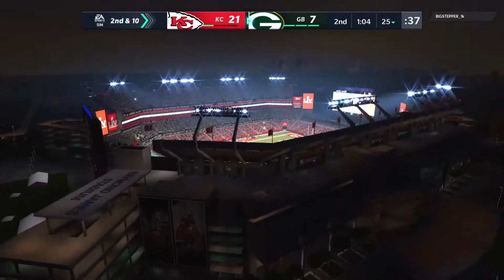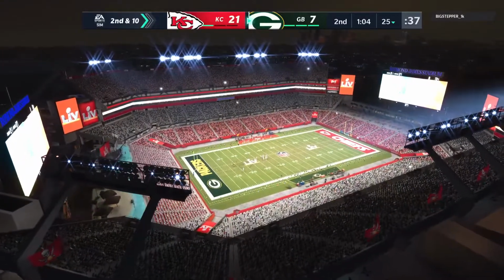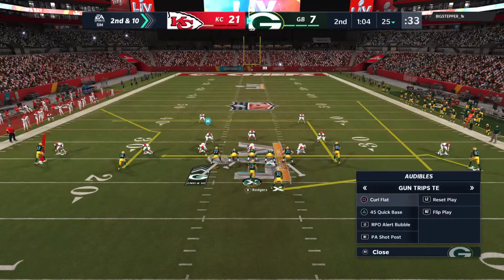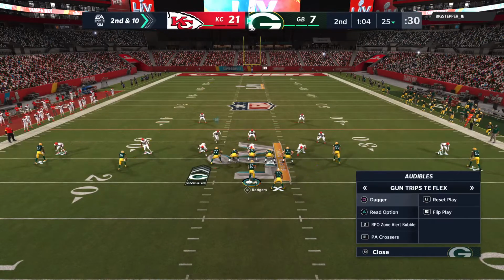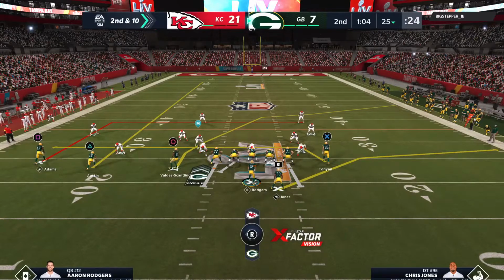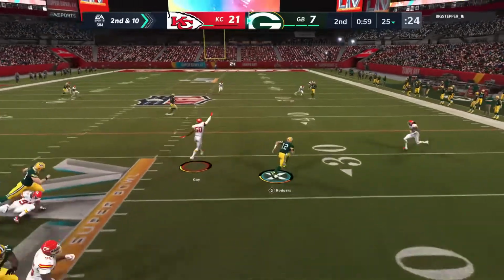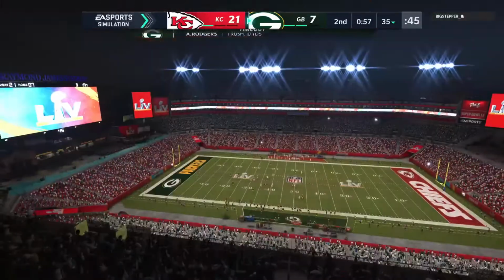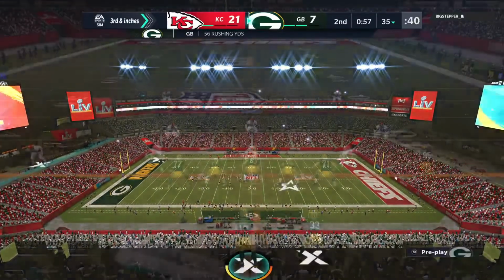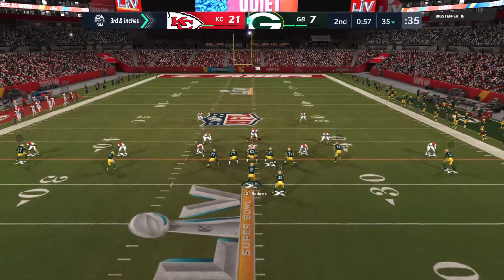And he was hit as he threw it there, and it forces it incomplete. To this point, I've been impressed with the work defensively. They have not allowed a lot of receivers to run free. And there's another example, another incompletion. Back to the air on 2nd down. It's Rodgers. Escaping the pressure right. And give him 10 that time as he was able to get away from the pressure and get a nice gain. The Packers going to use one of their timeouts as the stoppage will come with a little under a minute to go in this first half.